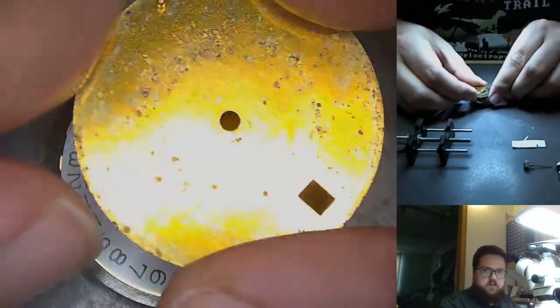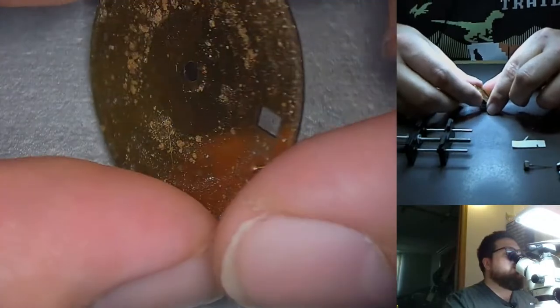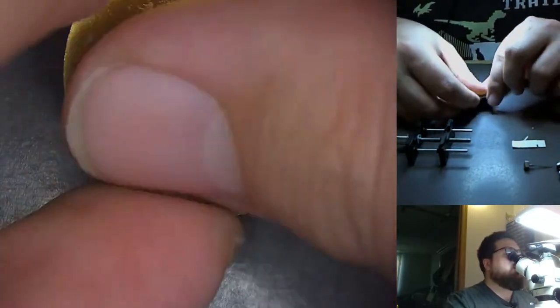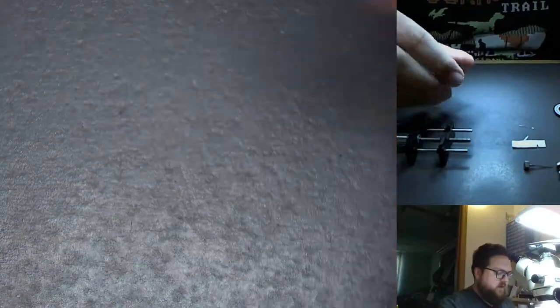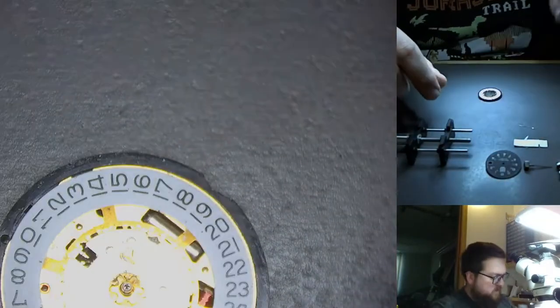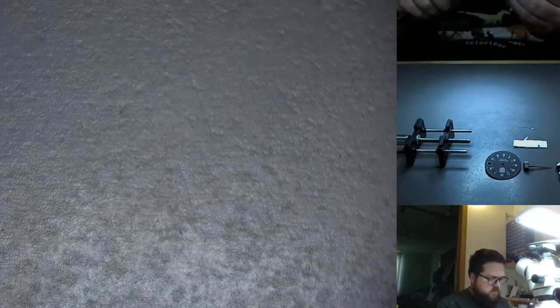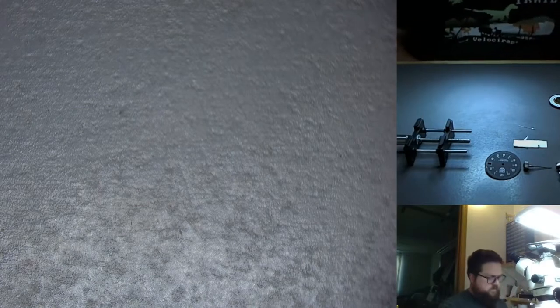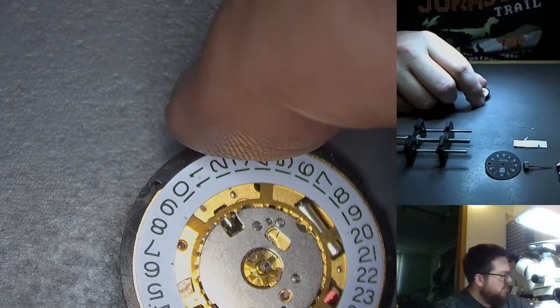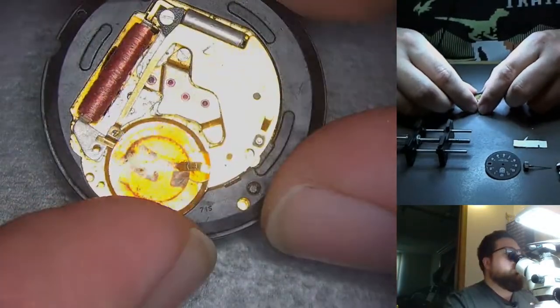Oh yeah, that's lovely. Ooh, it's crusty. Why is it crusty? Unfortunately, it doesn't look like it's rust. It's just some gunk on there or something. Set that aside for now, too. Let me measure. Four, seven. So the stuff that I have, I think, is too tall. But I think the gear train should be okay. Hopefully.